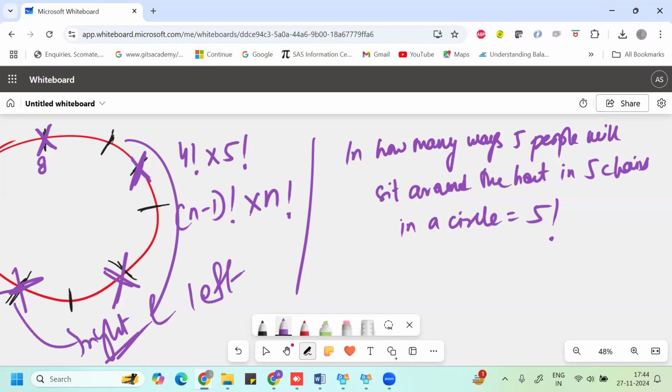So when the host is sitting, there is a defined place. And around the defined place, I can tell Ramya, you go and sit third to the left of Karthik. I can tell Zeva, you go and sit second to the right of Karthik. I'll tell Nand Kishore, you go and sit fourth to the right of Zeva. Since the host is sitting, I can define their places, so it can be done in n factorial ways. Where you cannot define the place, where all places are identical, and that too in circular arrangement, then it would be n minus one factorial. That part is clear with everyone?